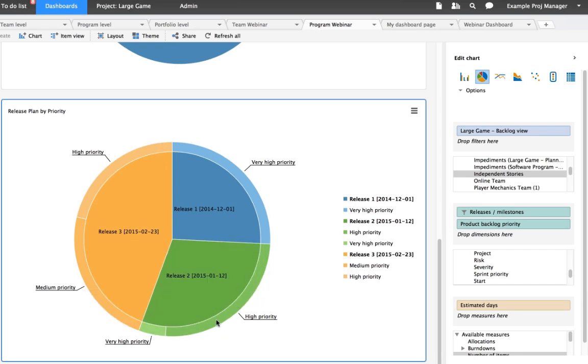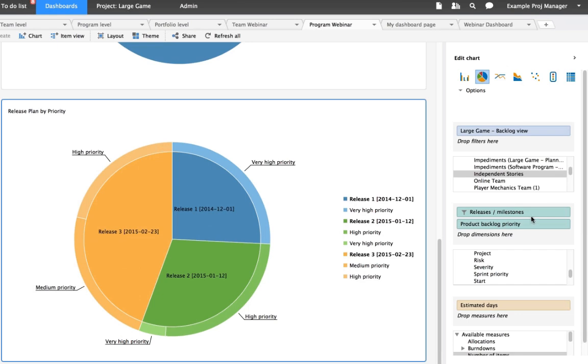For release 2, we're finishing up our very highs and moving on to the highs. And for release 3, we finished up our very highs and we're now moving into the medium priority user stories. So from a second dimension, product backlog priority, working on our most important stuff first, we're looking good. That's what this particular pie chart is showing us.